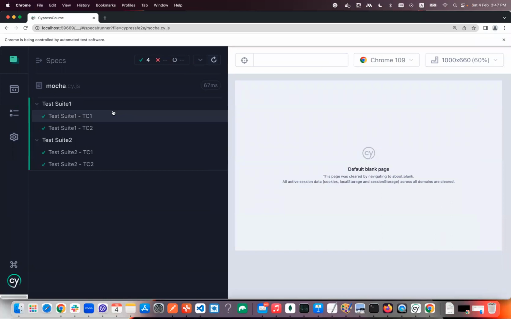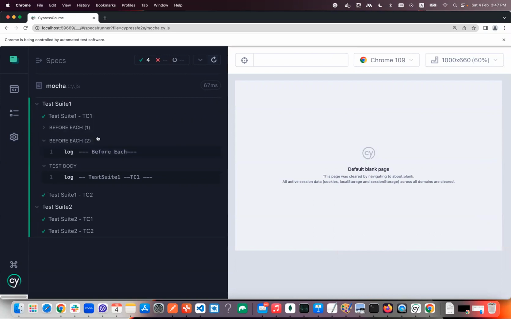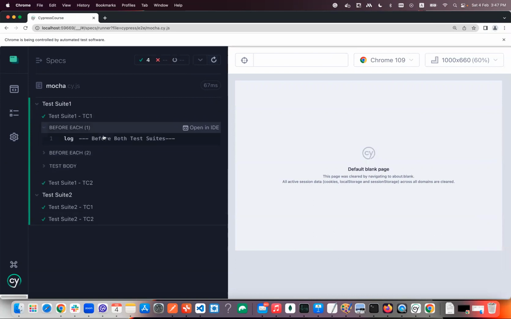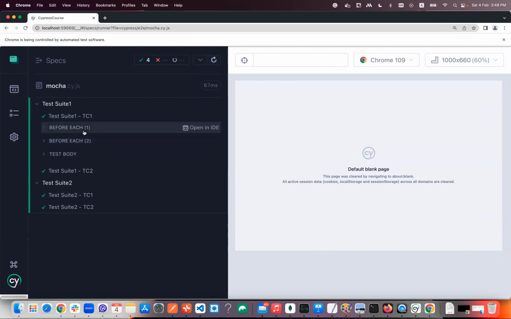So now we should be able to see before each one, which is before both test suites, and then before each two. We saw the sequence over here. So the sequence is first before test suite and then before each, which was inside the describe block. And now in this case, we should be able to see in test suite 2 also.